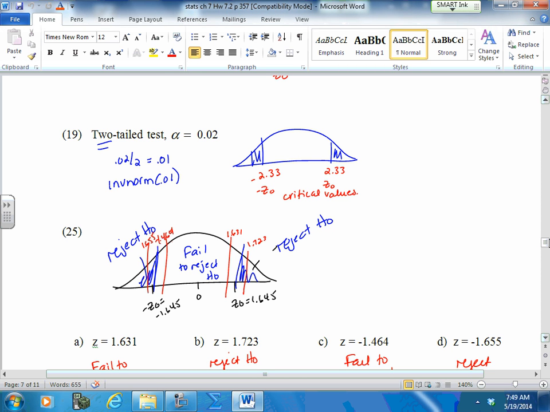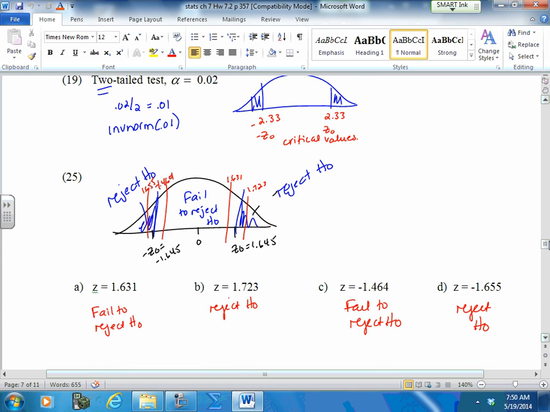Two-tail test, just like we did before, it has to share 0.02. So when your confidence interval, we did your 1 minus that because it's sat in the middle. This is the two tails on the end. They're sharing. So divide it by 2 and find it, a negative and a positive. Again, label it.